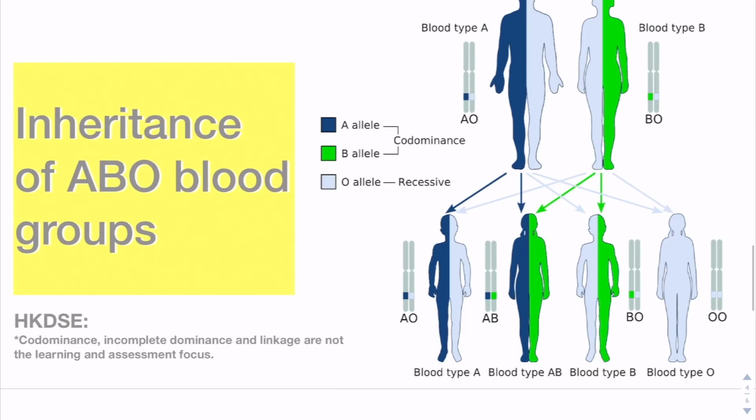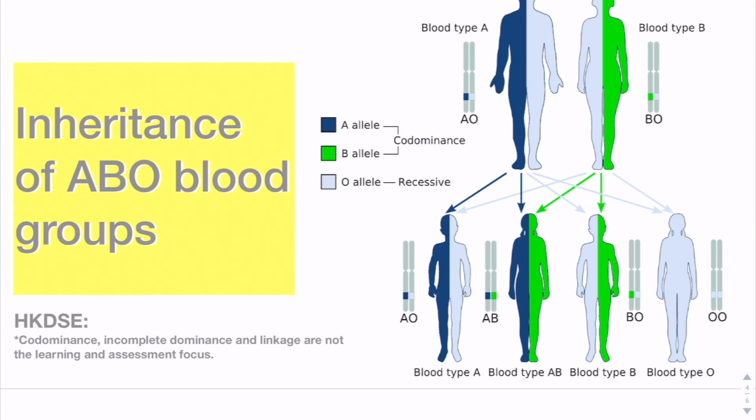So now let's talk about how blood groups are inherited from our parents. Remember we have two sets of chromosomes, by the way, and these are called homologous chromosomes, right? Each individual of the homologous chromosomes carries an allele of the blood type. For example, allele A is one of the alleles of the gene which is in the ABO blood group system. Okay, so this is just an example of the alleles.